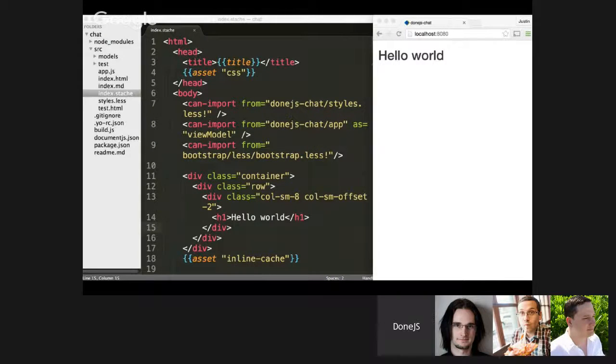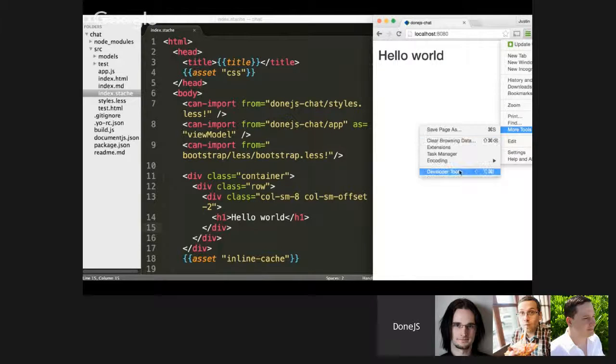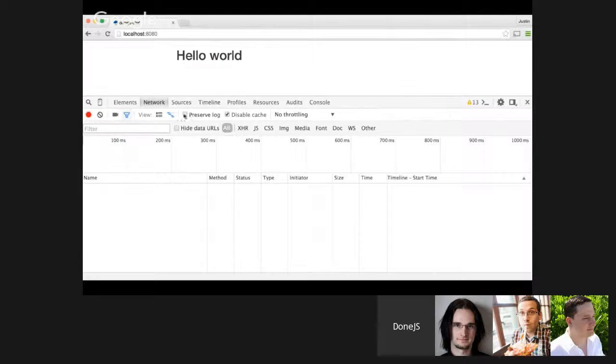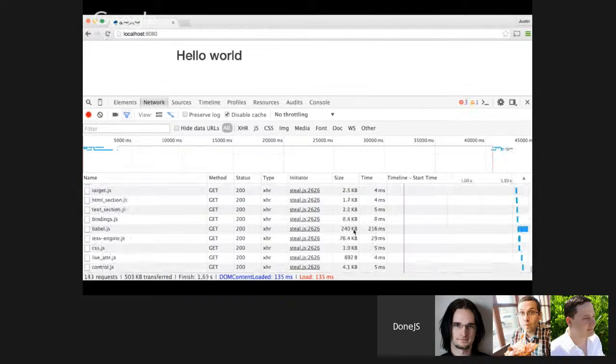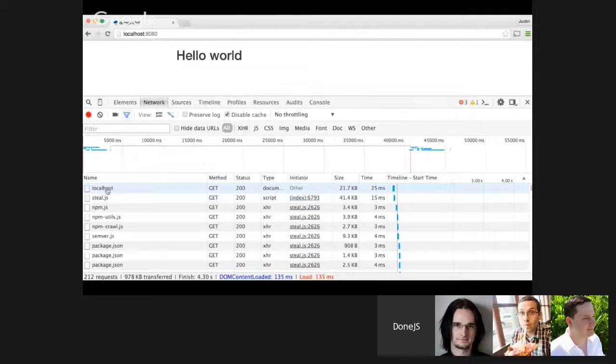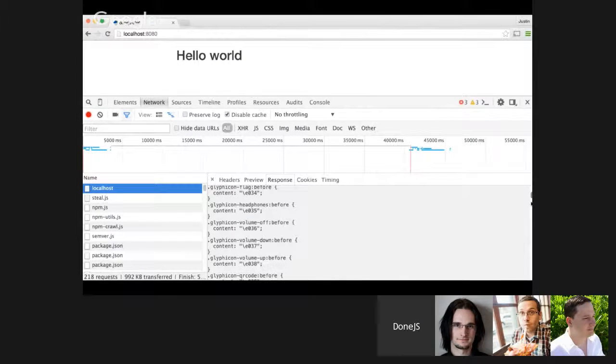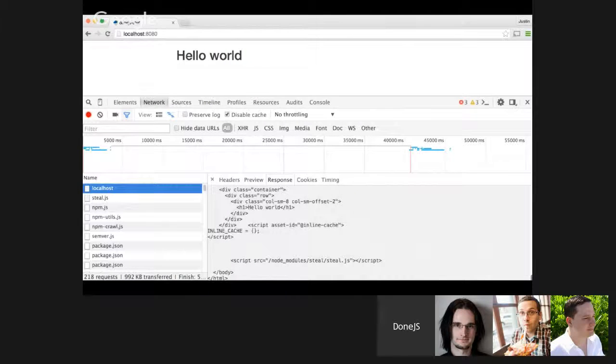So the next video shows off server-side rendering. So if I open up the developer tools here, and I'm going to refresh the page to show what the server responds with, which we can look in DevTools and see this localhost. This is the actual response of the page. You'll see that at the very end here we have h1 hello world. So the server is actually sending back that template rendered to us.